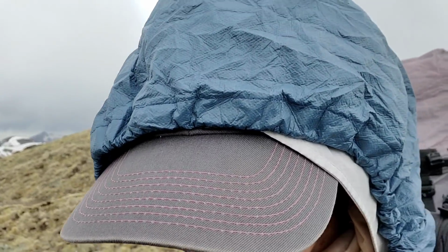Well, sorry, it's kind of windy. We just came around a rather terrifying peak. It took us a long time to find a safe way around it. And there were a few moments where we were like, should we bail? But then we didn't even know which way was the safest way to bail. But we backtracked a little bit, and then we were able to come around on the other side of the peak we were trying to get across.